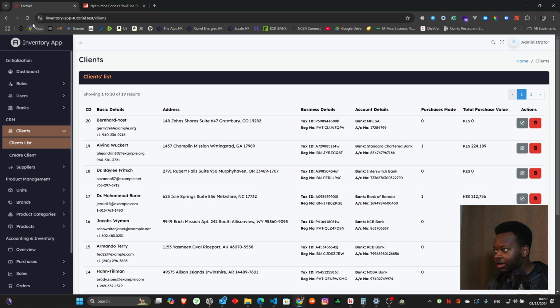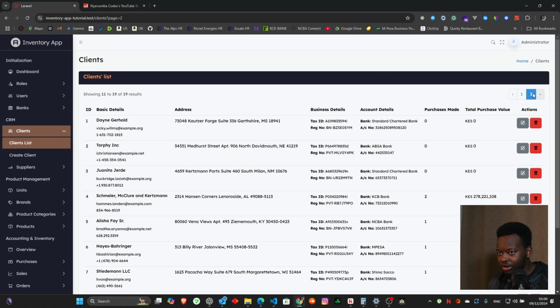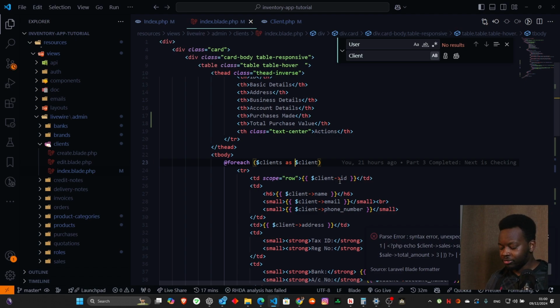That way, in each page it starts from 1 till 10, then we go to the next page, it goes 1 till 10, like that. But I guess ID also can suffice. I'll just leave it at ID. Maybe it's better as we leave it as ID for that particular point. Okay, so we've dealt with clients thoroughly.